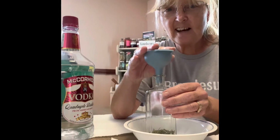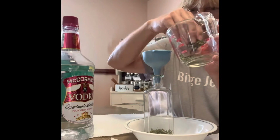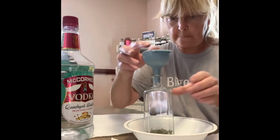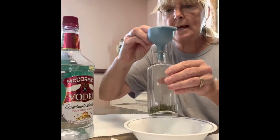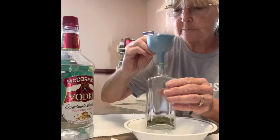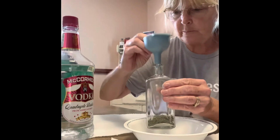This is the only size funnel that I have that would fit that bottle. So I'm going to have to help it along to get in there without doing too much banging. But we're getting it. Man, the house smells wonderful.